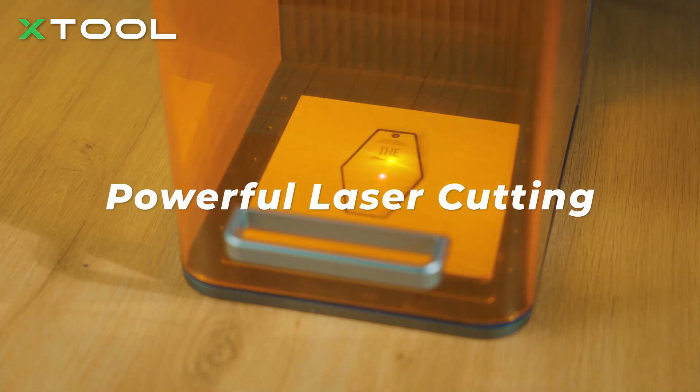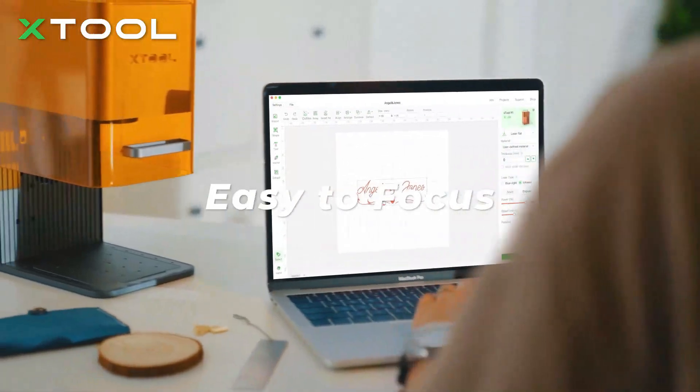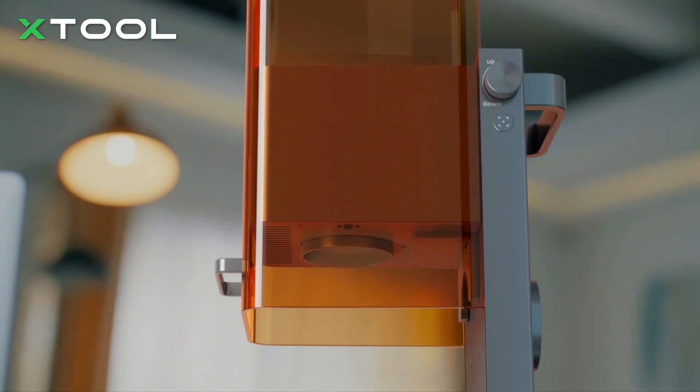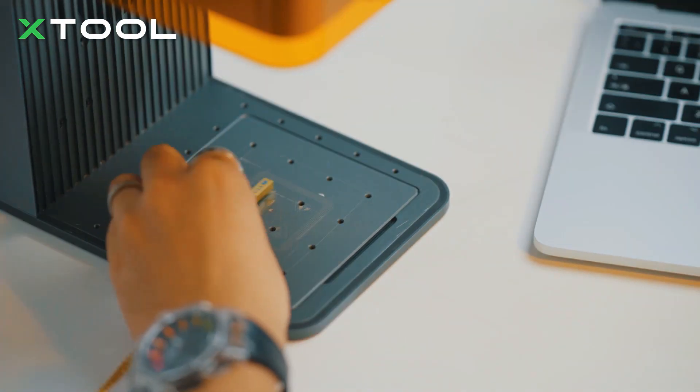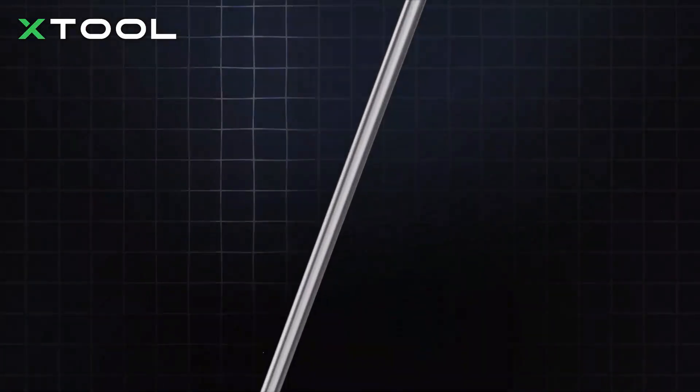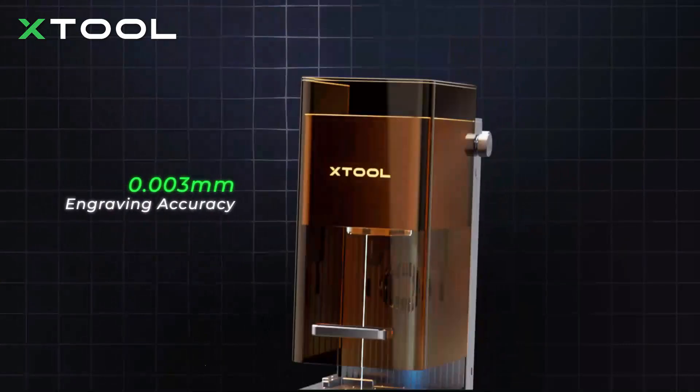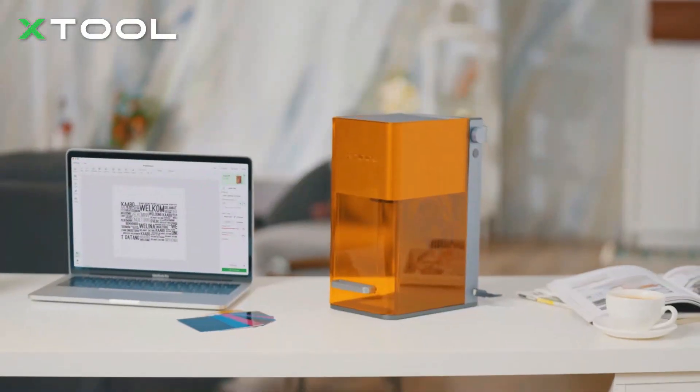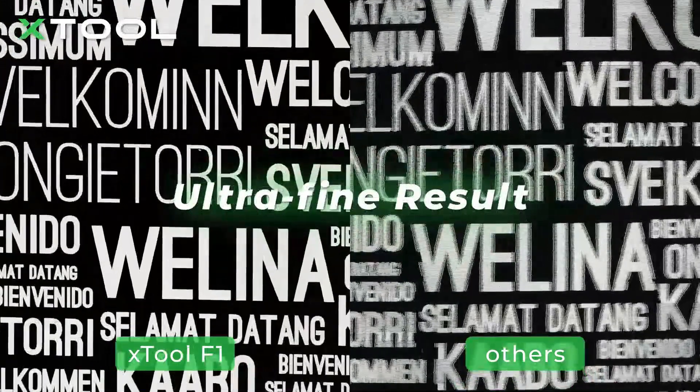Powerful 10-watt laser can also make crafts with laser cutting. F1 utilizes an electric focus adjustment system and has a live preview feature, enabling you to easily complete the engraving, no matter how tiny the objects are. Assembled with an industry-level galvanometer system, F1 has a 0.003 mm engraving accuracy, bringing out every detail flawlessly.